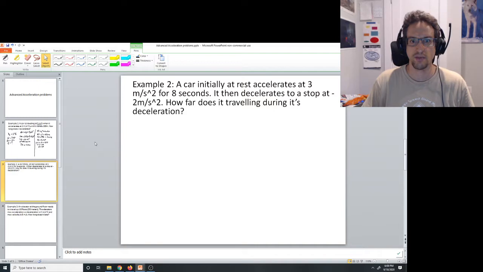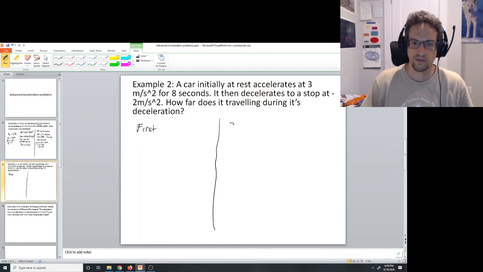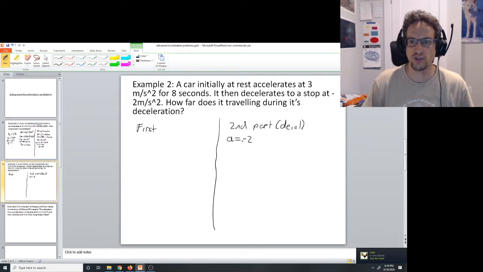So I just gotta look at the second part. We've got the first part over here, that I can ignore. And over here we've got the second part. This is the deceleration. All right, well, I've got a deceleration. A, in this case, is -2. It's deceleration. I know it doesn't always mean negative, but everything else is positive, so let's say its velocity is positive. It's decelerating to a stop, and to a stop means that v final is 0. And I want to find change in x.